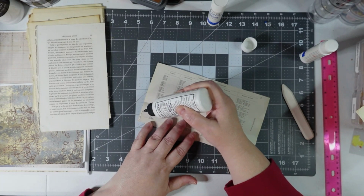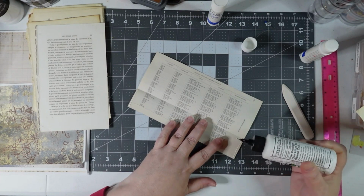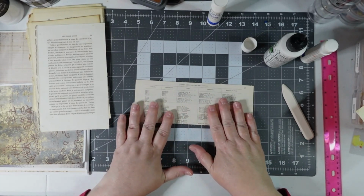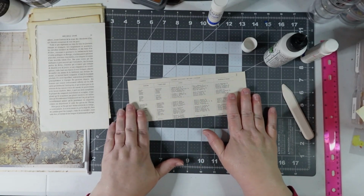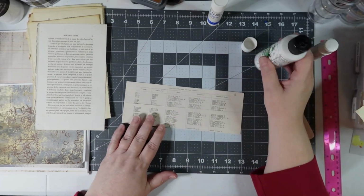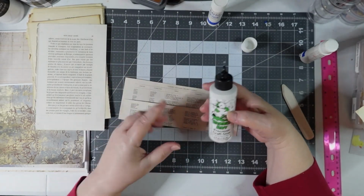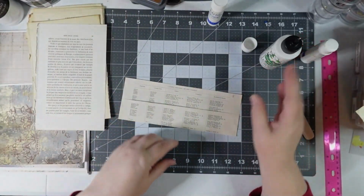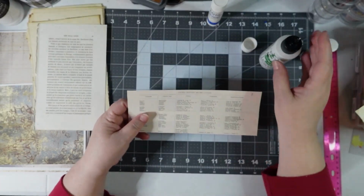I'm using Barely Art Glue because I wanted to try it, and also I ran out of art glitter glue. I think I have a little bit left in the bottle. But this time of the year you can't order it, because I think it will freeze since it's a little more watery, so they don't ship it during the cold months. That was a good time to try this. I got the bigger package that came with the little bear, it's hiding over here, the little honey jars. It's one of those full of it. So I'm set when it comes to my Barely Art Glue.